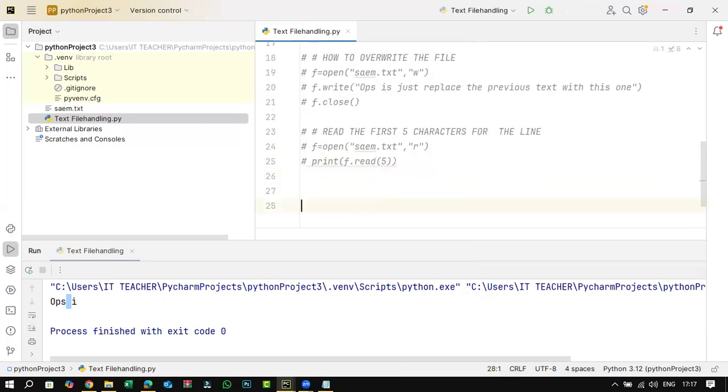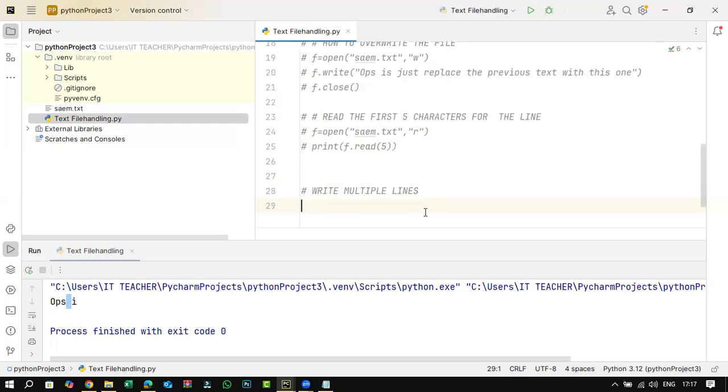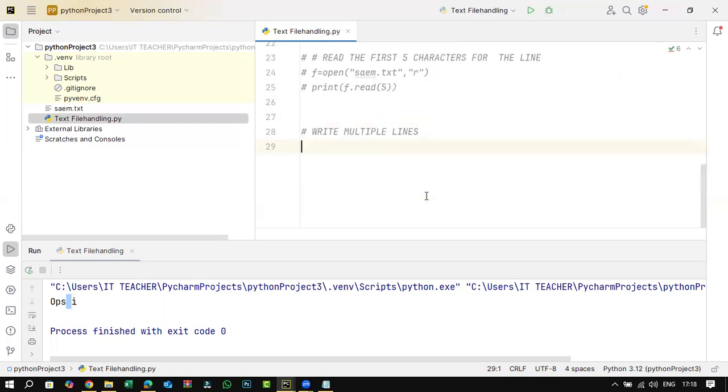What else can we do? Let's say if I want to write multiple lines, that's also interesting. So if I have to write multiple lines, what do I do?